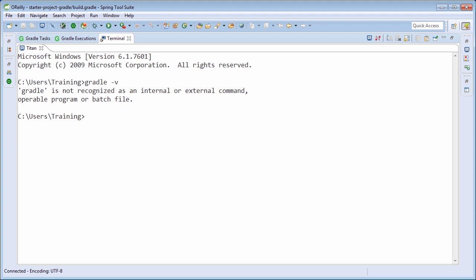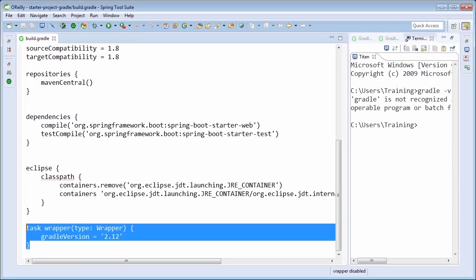So here's where the Gradle wrapper is really unique in that it solves those problems for us, in the fact that we have specified the Gradle wrapper within our build.gradle file. Here we see that we're specifying to use version 2.12 of the Gradle wrapper, and it's going to be pulled in for use by our project.